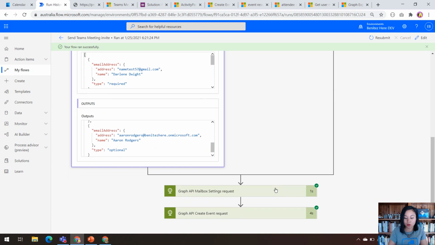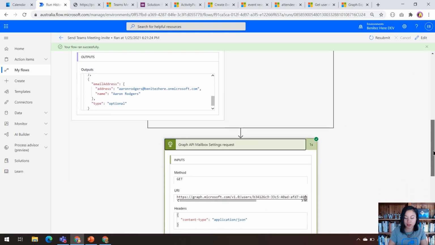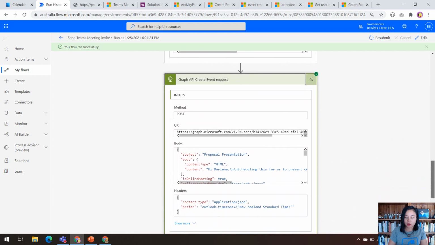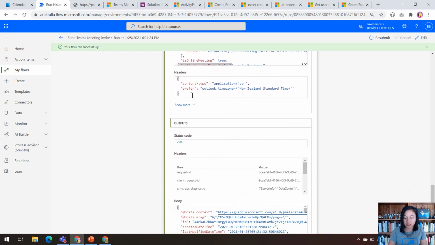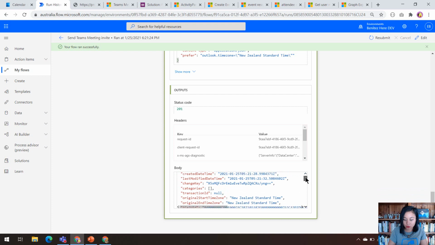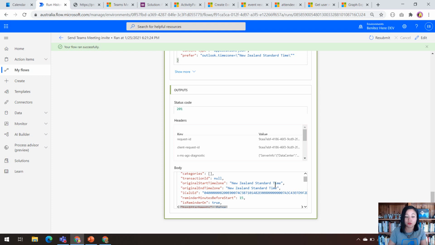When we look at the mailbox settings request, we can see that it has correctly pulled through my time zone. And when we have a look at the final action, we can see that in the request header, again, it's correctly referenced my time zone based on the previous HTTP request action. If we scroll down, we can see that the start time and end time time zone is in fact, again, the time zone of the organizer.